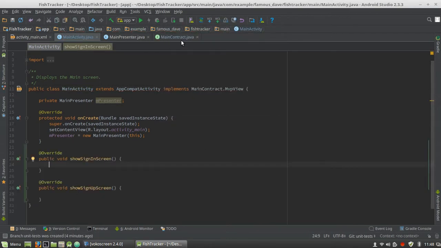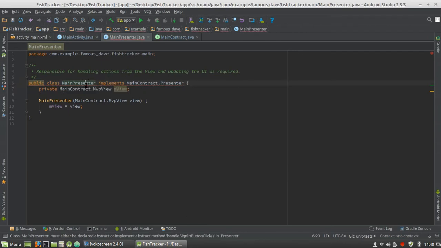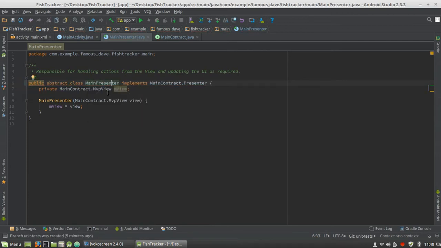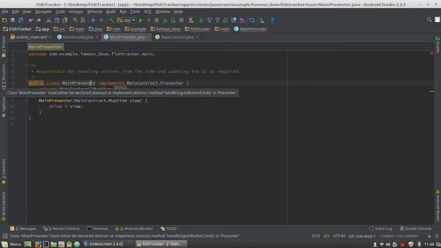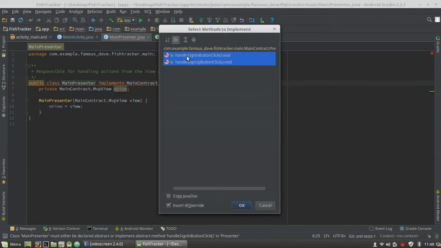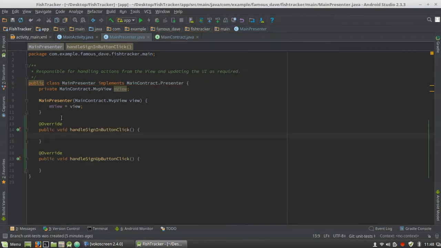Now same thing for our main presenter. Put your cursor in the red squiggly, hit Alt Enter, implement, do not make it abstract. Alt Enter, implement the methods. Handle sign in button click, handle sign up button click. OK.